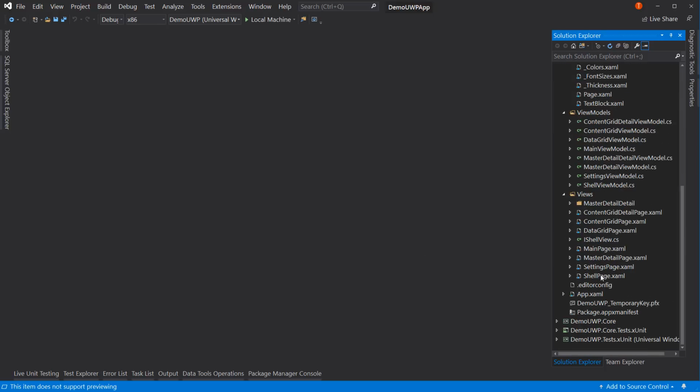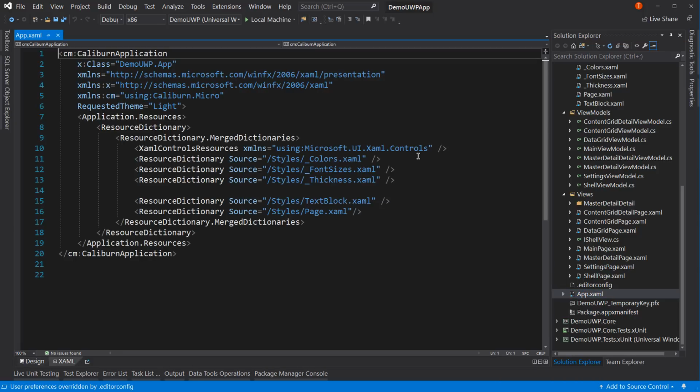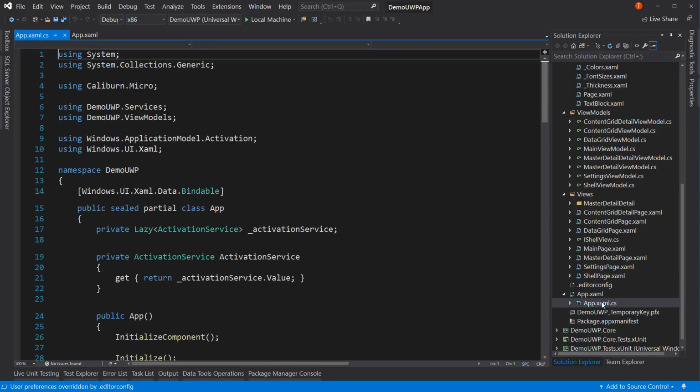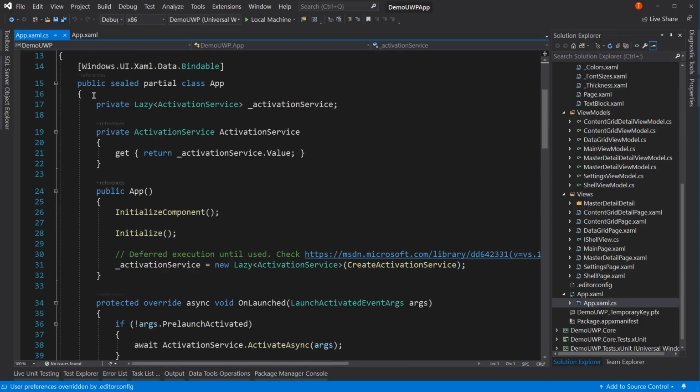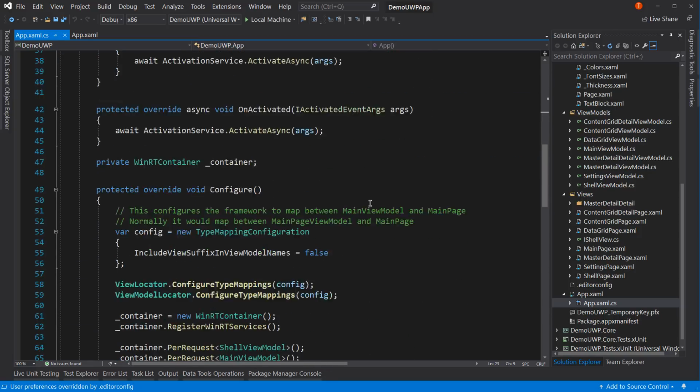Okay, so you've learned how to do some setup, and for example, in our app.xaml, let's open this up, and we'll see, okay, there's a resource dictionary and how we set that up, and how I merge that in, and those kind of things. You find out how to do all this setup work. Okay, there's some setup work for our Caliburn Micro.